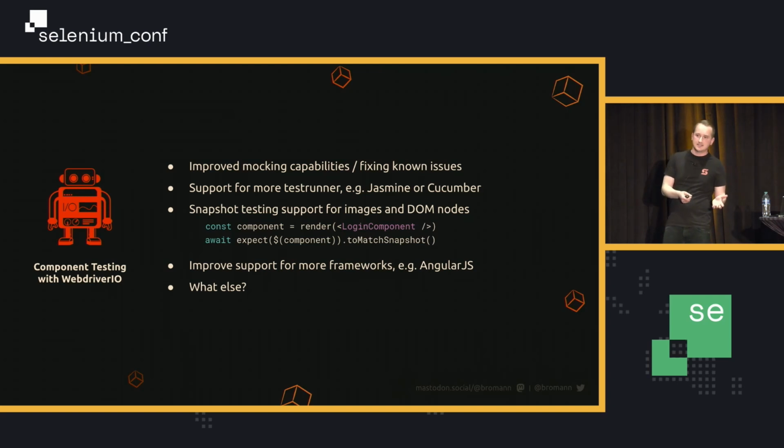Are the right CSS classes applied? It allows you to cover more, to increase the coverage of your expectations. And furthermore, we kind of look into some image comparisons. So you can take a screenshot of the component, and then do a component image comparison, pixel by pixel. That could be useful.